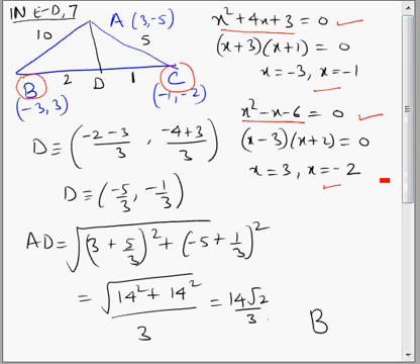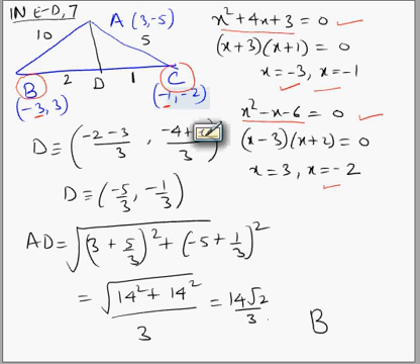Now out of these four, we don't have to make all possible cases. It is mentioned in the question that the x coordinate of point B is less than the x coordinate of point C. So out of these two, the lesser one is for point B and the greater one is for point C. The lesser one is minus 3, so minus 3 is the x coordinate of B and minus 1 is the x coordinate of C.